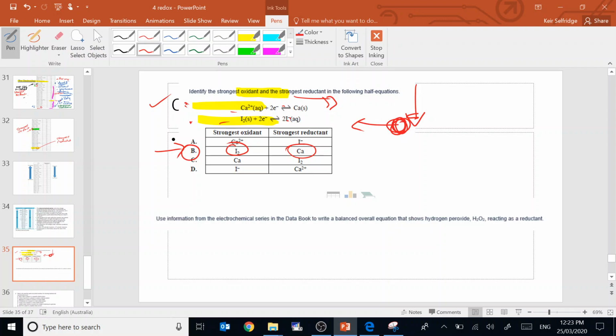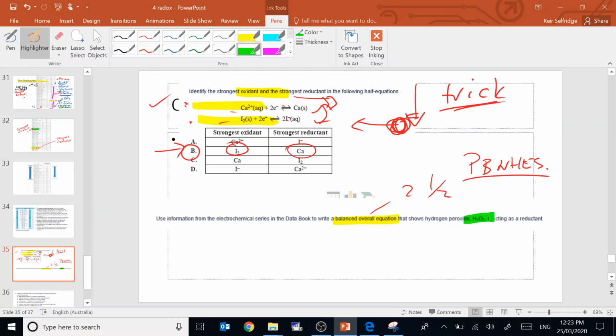Do you understand that? Look for the tricks. What was the trick there? I reckon the trick there was they put them out of order, put them upside down. The next one, really interesting. It doesn't seem to give us enough information. It says, write a balanced overall equation. Overall equation means that we're getting the two halves. We could use Peter Blackshaw wears heels every Saturday. However, I've got no information apart from one little thing, H2O2.